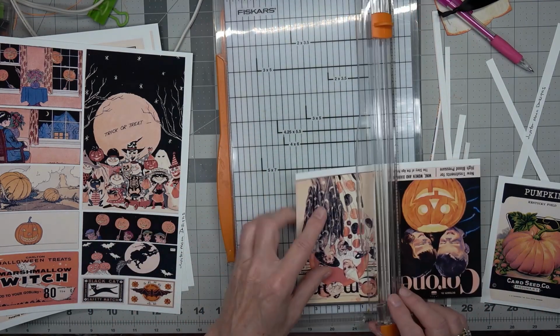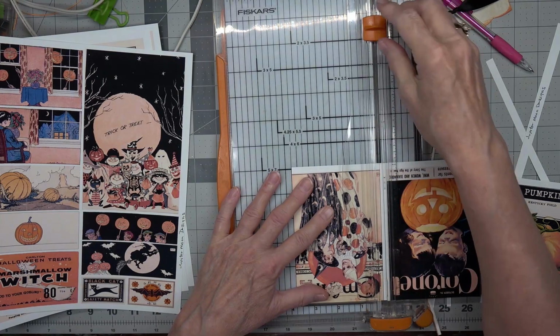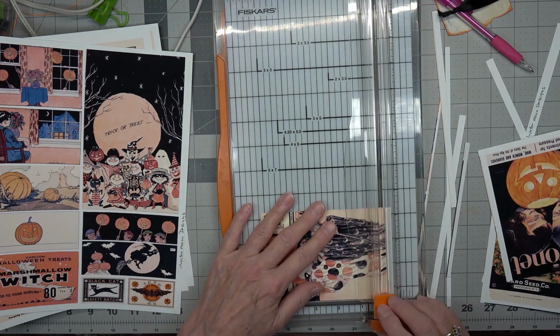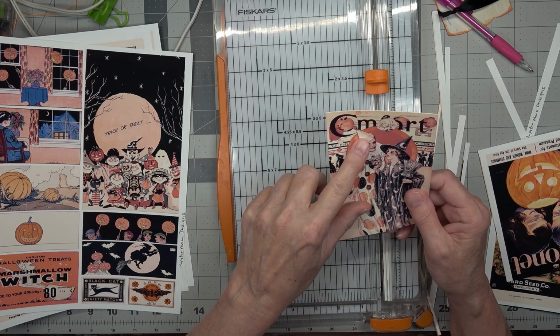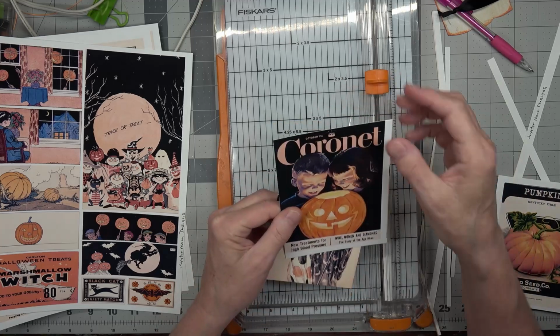Coronet. We used to have a store named Coronet. Was it Coronet first, or was that one in Lebanon? I don't remember. Might have been Lebanon. Oh, this is not Coronet. Oh, this one was Coronet. Yeah.